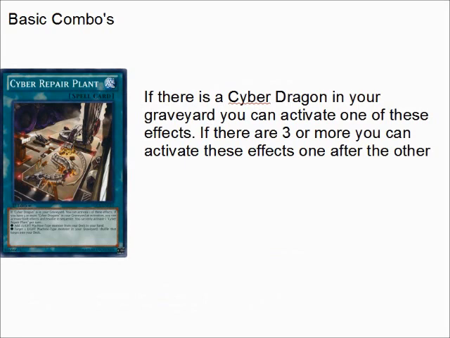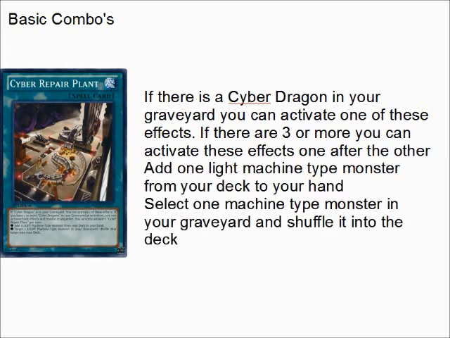This is Cyber Repair Plant. If there's a Cyber Dragon in your graveyard, you can activate one of these effects. If there are 3 or more, you can activate these effects one after another. Add one light machine type monster from your deck to your hand, or select one machine type monster in your graveyard and shuffle it into the deck. You can use the second effect on your fusion monsters to put them back in the fusion deck, or to put Cyber Dragon Nova back in the extra deck.